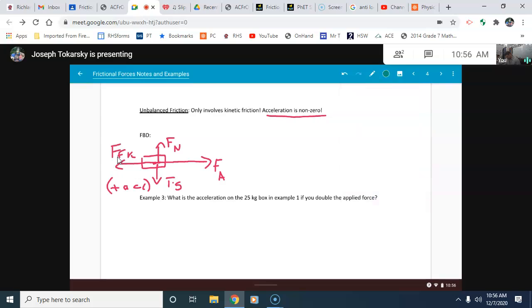But we could also have a situation where we still may have kinetic friction and applied force, but maybe the applied force is small now. It's not pulling. This could be one of those scenarios where maybe you were pulling something for a while and get tired, and all of a sudden your applied force dips and friction takes over. And this is why friction could eventually stop something if you don't continually apply a force to make it go.